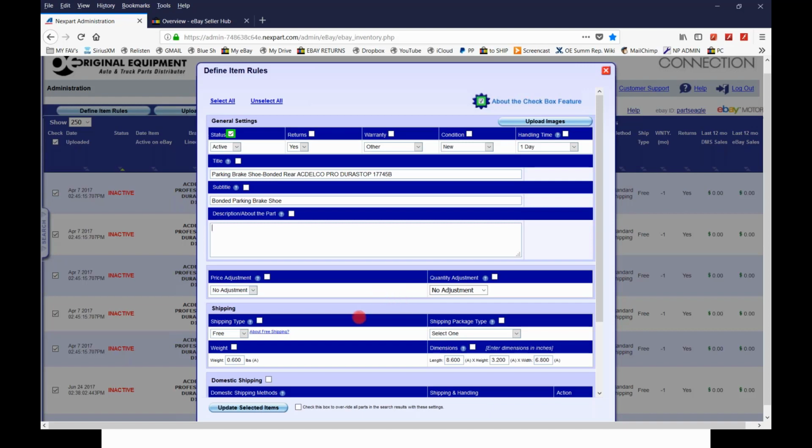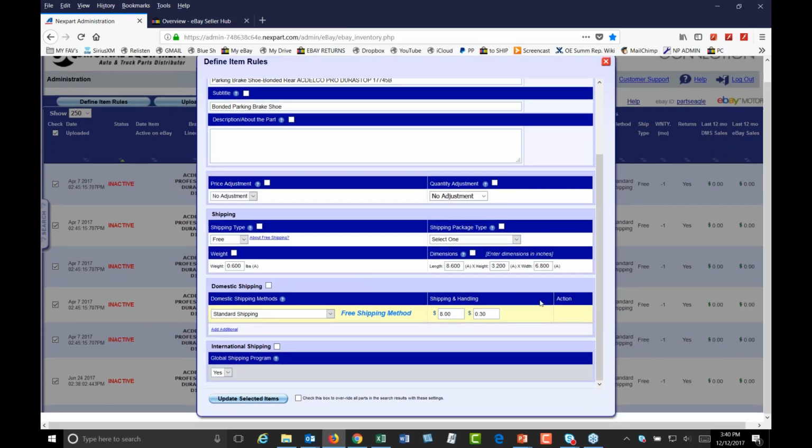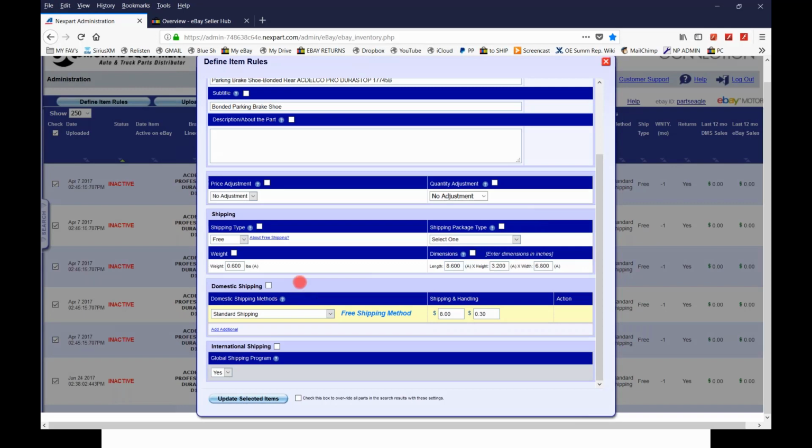Okay. Now you also talk about the shipping rules. Guys, this is an important ingredient to take away from today that really will help you with the economics and the profit and the success of this program. If you don't do the right thing in terms of shipping, you can get hurt. And sometimes it takes a long time to realize that you're not charging enough, or you're overcharging for shipping. You're either not getting any sales because you're overcharging, or you're getting too many sales because you're not charging enough, and you're having to spend more money to buy and print shipping labels and get those parts out the door.